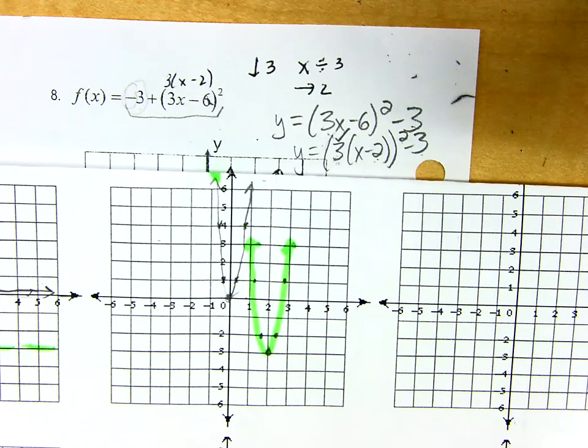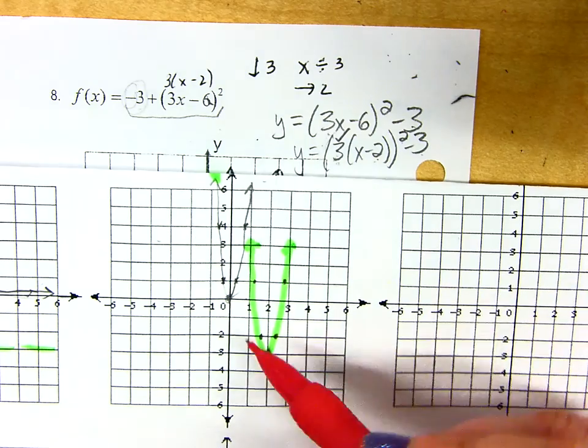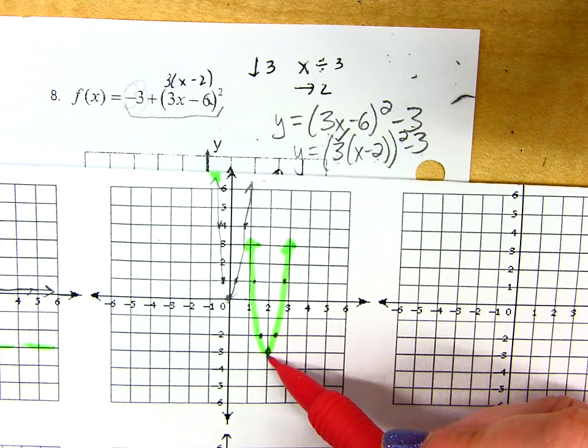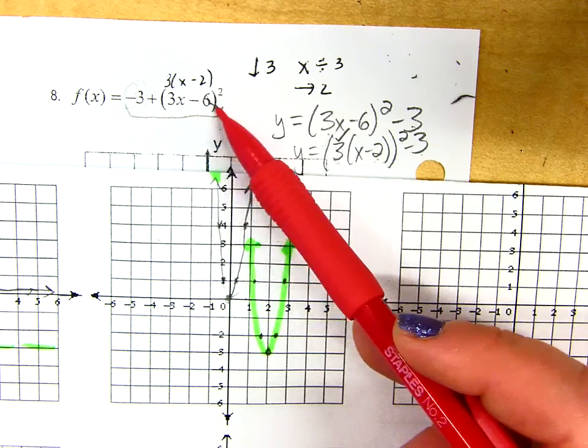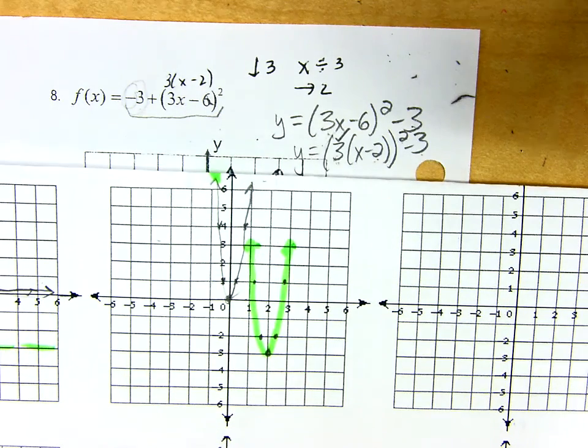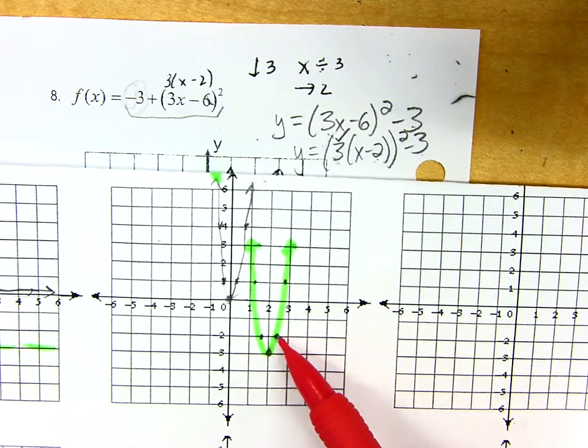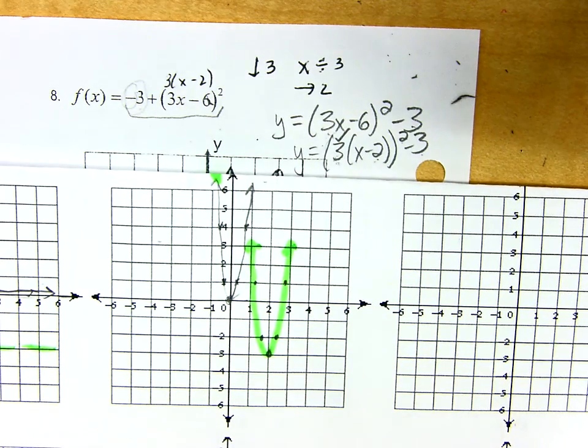Please don't forget, when you go to take a quiz or a test or whatever, that you could check this answer, right? Take a nice point. When I plug in 2, I'm expecting to get out -3. So if I just plug in positive 2, let's just see. Oh yeah, very quickly I see that I get out -3. Awesome. If you're feeling ambitious and you want to plug in one of the other weird points, you can, but I would at least check a nice point. Because it's so easy for you if you had shifted the wrong way, right? Well, you would catch yourself right there.